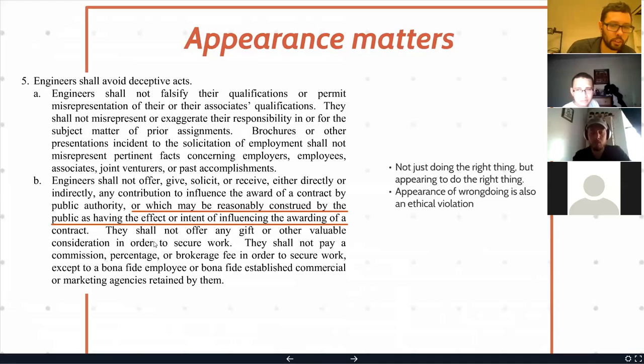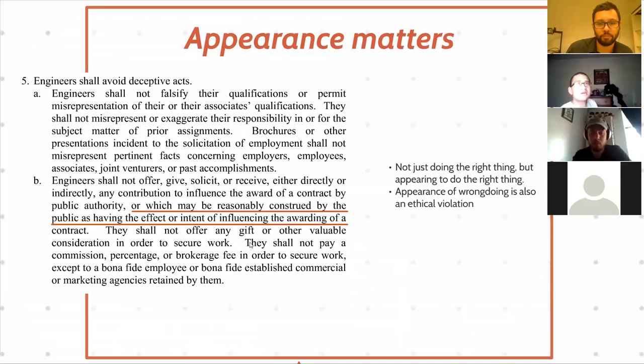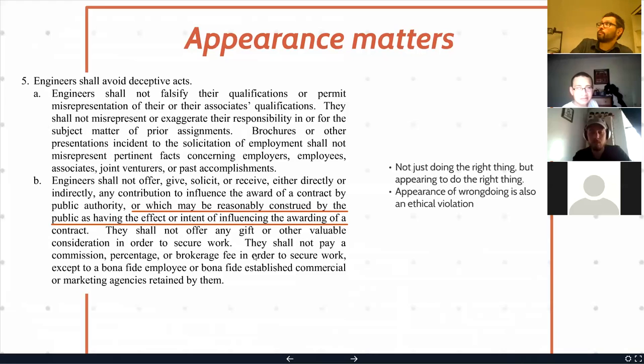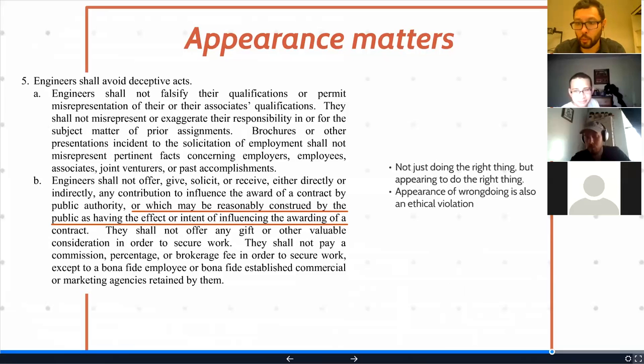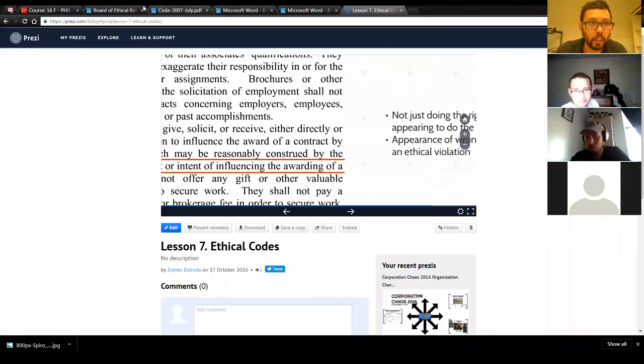But this isn't just about giving jobs to your friends. It's sort of about giving gifts in order to influence behavior. Can gifts mean opportunities? That's an interesting question. Personally, I would think yes, but you know. It's an interesting question. I know for a fact that some of the code of ethics cases that they study are about gift giving, and when it's appropriate or not to be giving gifts. Let me see if I can.